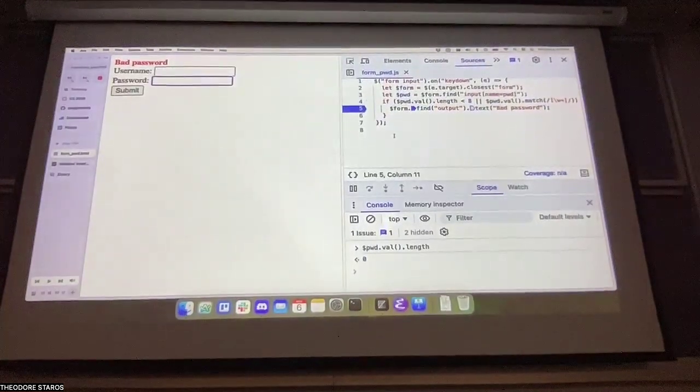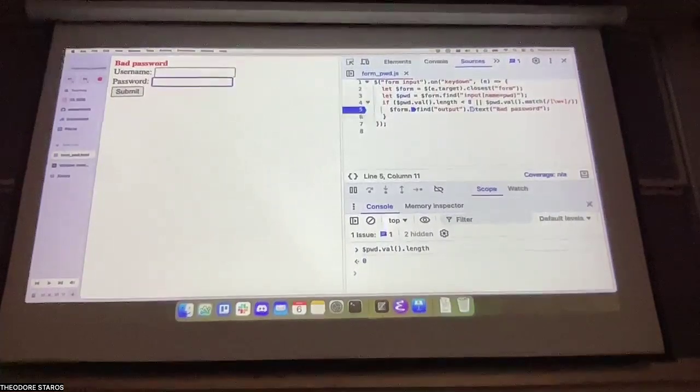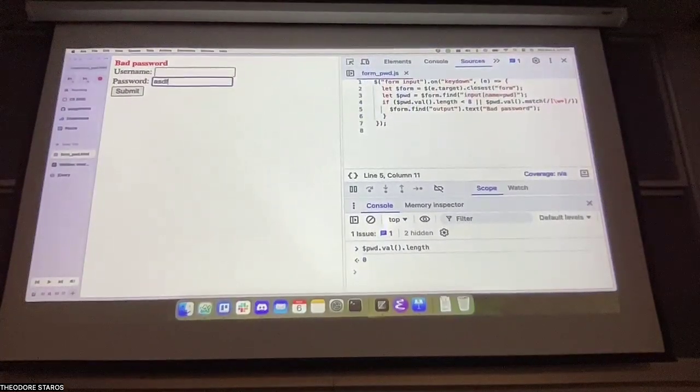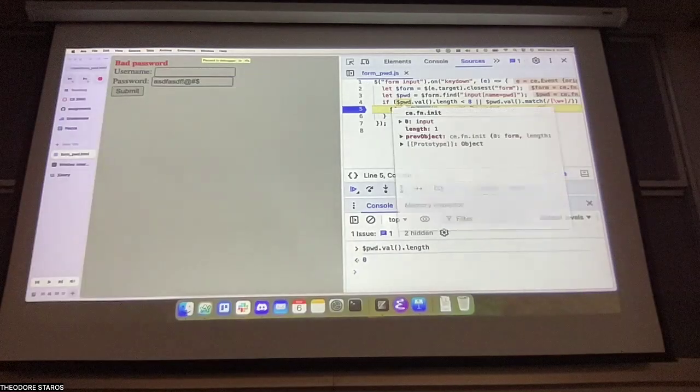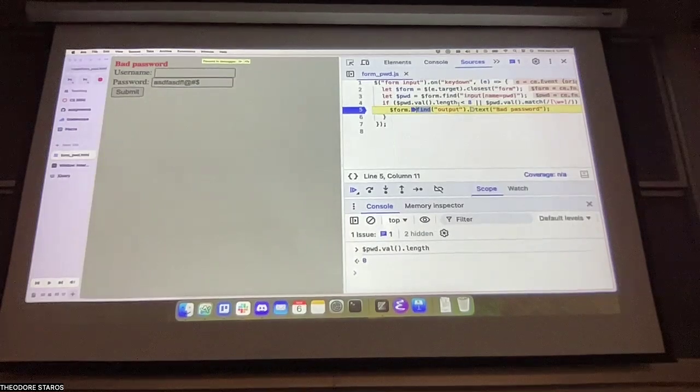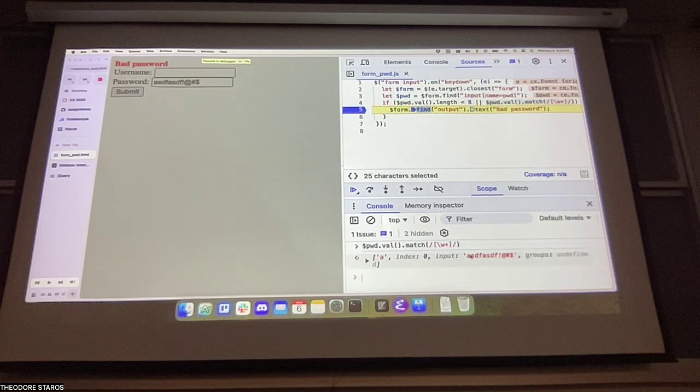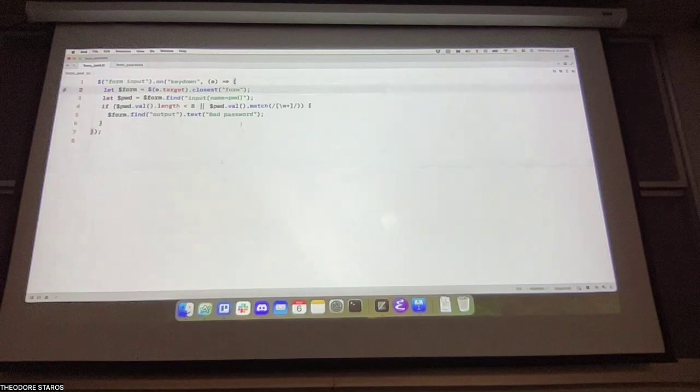Turn this off for a moment so I can actually type. Now, if we turn this back on, you see this is still running. Let's see why. The length of password form is 12, so that's good. But the regex matches because it's looking for a substring match. That's fixable.